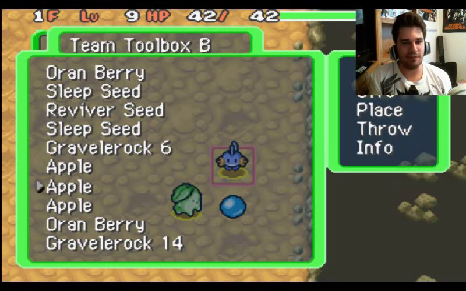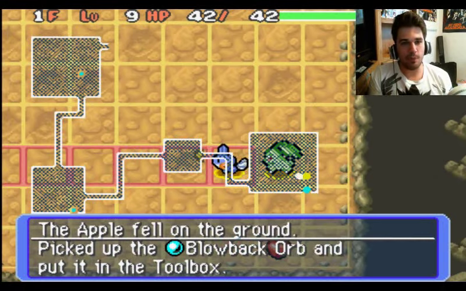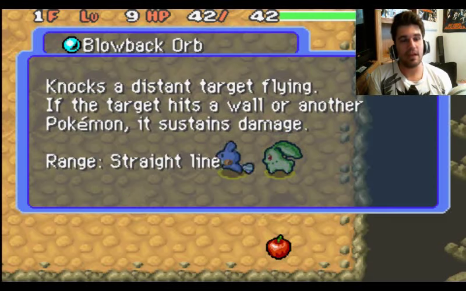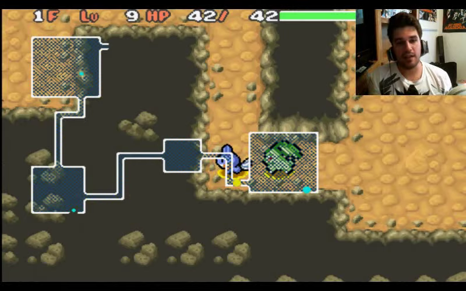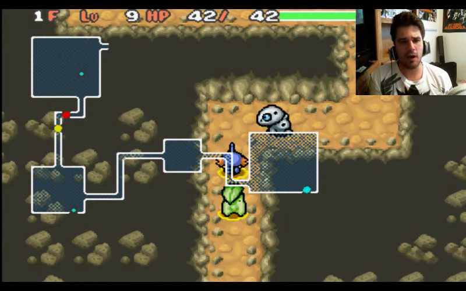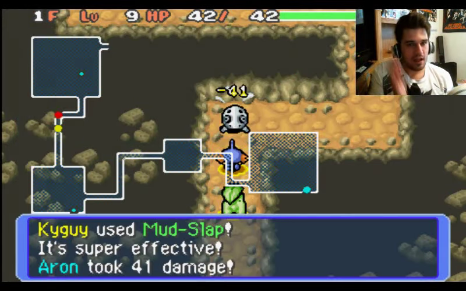We can toss an apple. We have plenty, and we'll assuredly find some in the dungeon. We have a blowback orb here. What the blowback orb does is, I actually don't completely remember, it knocks a distant target flying. If the target hits a wall or another Pokemon, it sustains damage and its range is a straight line. So if anything is within a straight line of me, I can use that to blow them back, basically. That's pretty much what the name says. But it's actually a pretty decent item. It doesn't really work on bosses that I remember, but it does come in handy from time to time.